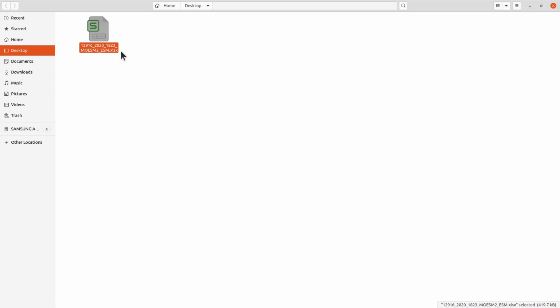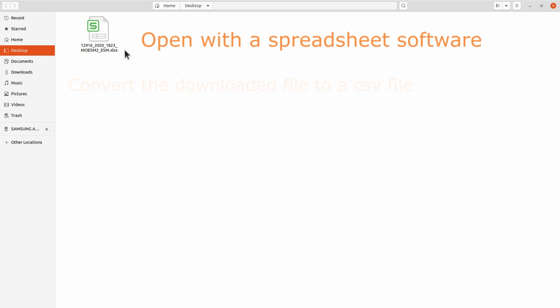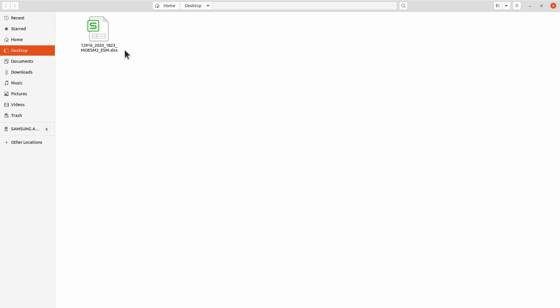So this is the file, and it is an Excel file. What we are going to do is to convert this file into a CSV format. So we need to first open it. You can open it with any spreadsheet software, Microsoft Office, LibreOffice, WPS, or any spreadsheet software.